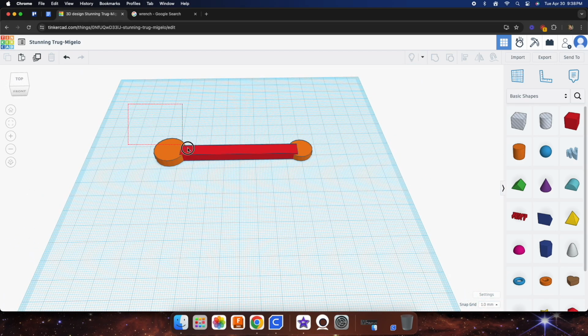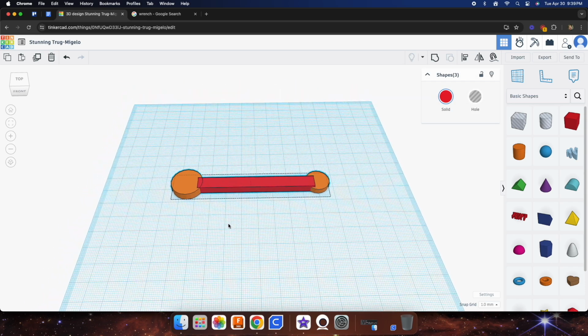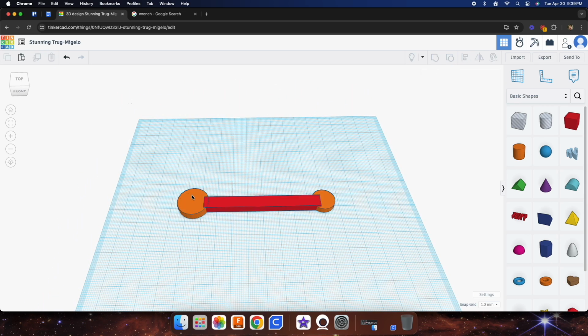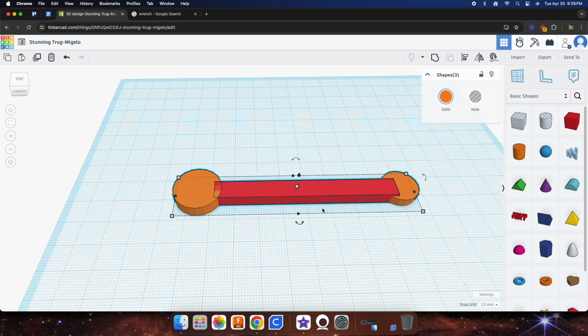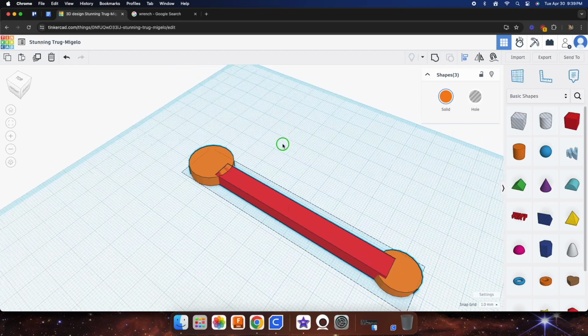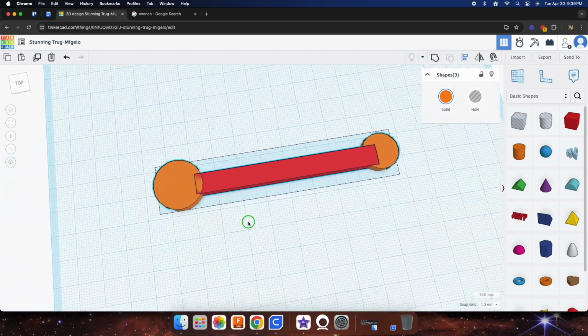make a box and select all of these. Alternatively, you could click this one and then hold Shift and then click on this one, and it'll just select all of the ones that you click after that. Keep them selected. I want to click this button up here, which is Align. So now it has them all here, and we can decide how we want them aligned.